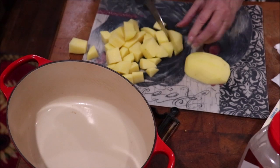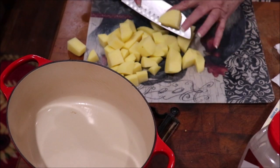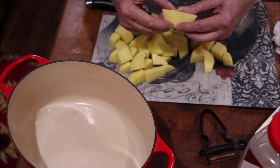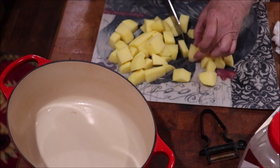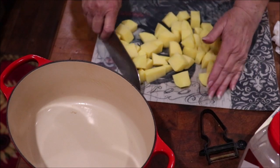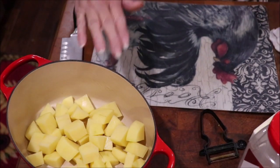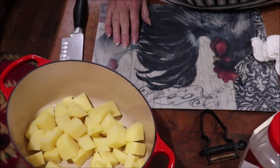Get these in the pot — I probably have about 10 or 12 minutes. I'm going to check them because I just want to be able to stick my fork in them but I don't want them to smush, because I want to put the thickening in there and add the milk and butter and stuff that you add to make it taste yummy. I want to have chunks of potato to put on a fork. I'm going to get them into my pot and barely cover them with water, get them on to boil, and I'll bring y'all back when I'm ready to start thickening them.